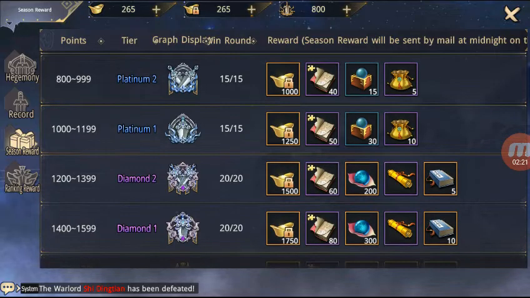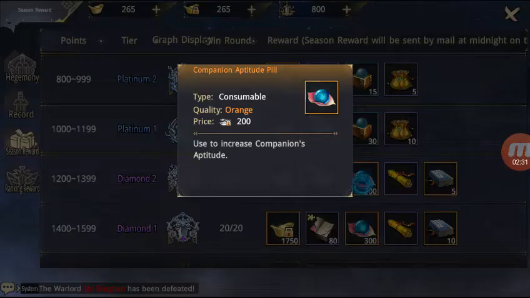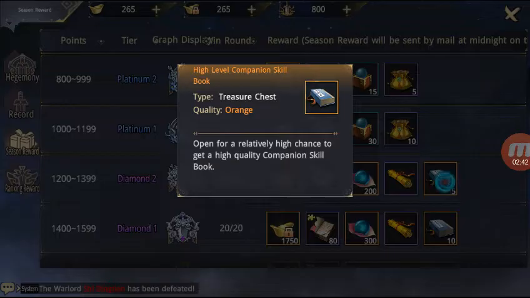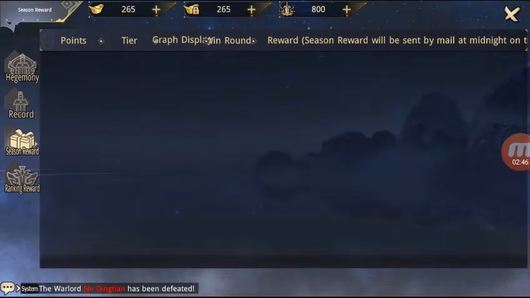So if you were after blue pills, the highest one you could get would be platinum 1, because after that, the blue pills are swapped out for these instead. But obviously, these are better. They're for other stuff. They're actually harder to get than the blue pills. And you'll be able to get this and these as well. So the higher up, the better the rewards.